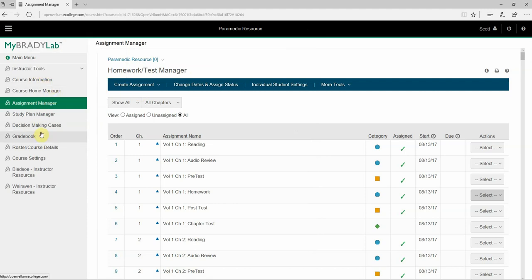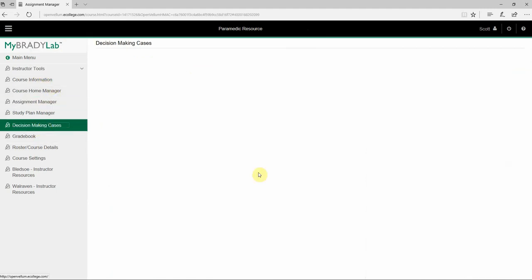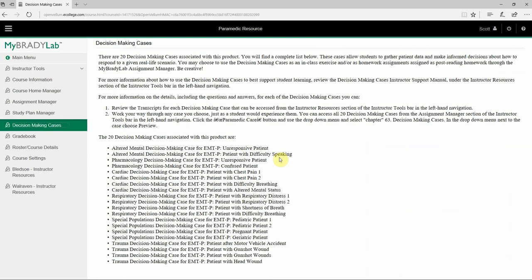Let's also look down here. We have decision-making case studies. Now, your instructor will decide whether or not to use all of these or which ones to use. Some of them are pretty comprehensive. It's a good practice tool. Some of them, as you know, in EMS, there's multiple ways to skin a cat, and I think your instructor would find that they may disagree with the treatment decisions used in these case studies. So these are more subjective, and your instructor will give you guidance on whether or not to use those.